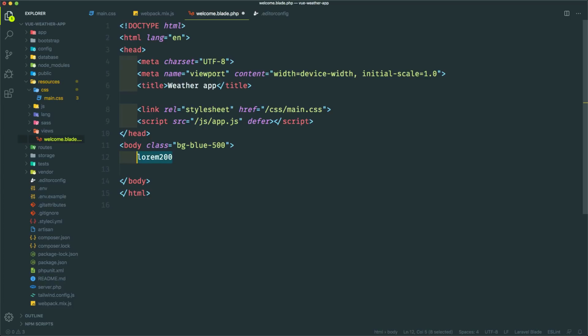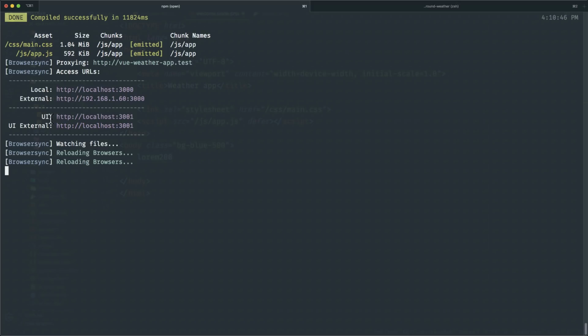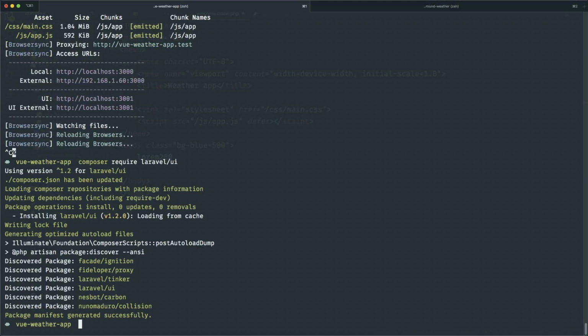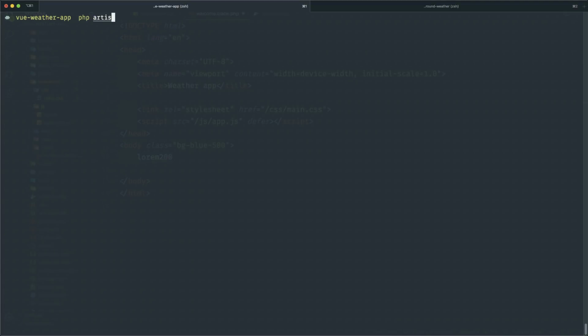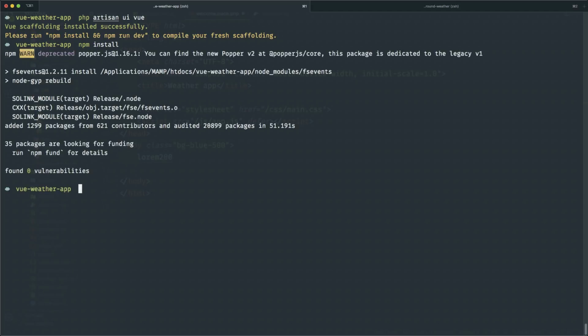Okay. And now let's go ahead and try to put our example component in here to see if it renders, because we're going to be using Vue. So this example component. Oh, actually I didn't install Vue, so let's go ahead and do that. So let me stop this. Composer require laravel/ui. Okay, that's done. Let's do php artisan ui vue. And it's npm install, and then I'll run my watcher again after. Okay, and let's run npm run watch again.